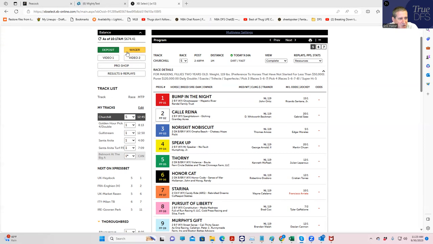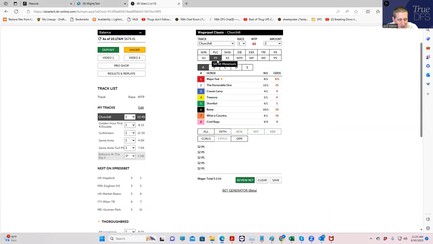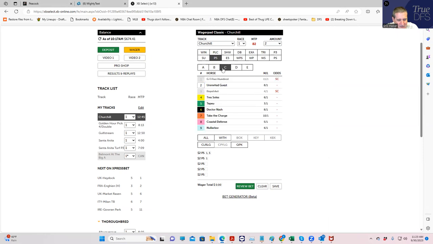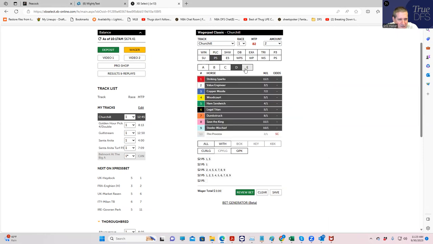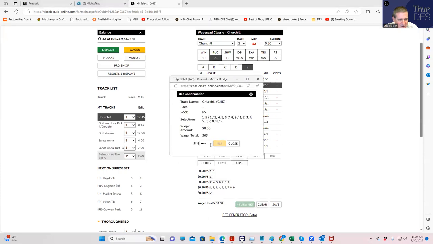So at Churchill, if you want to again bet this early pick 5, you know, you can be greedy. You can just take the 5, or you could go with the 1-5 here. You play Magna Mesa, and then here we can go all, and then here we'll go to the 2, and this could pay like billions and billions for $63. So we'll see what that looks like.